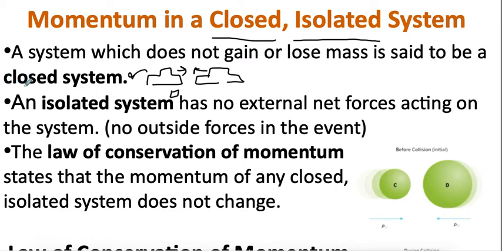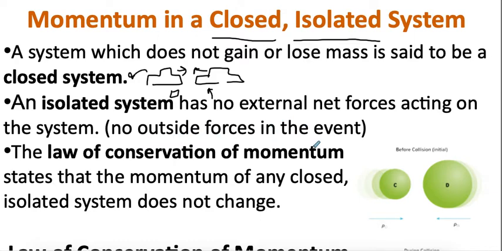And then an isolated system doesn't have any external forces acting on it, so we wouldn't account for air resistance or drag, or maybe there's a third vehicle involved, but we're just looking at these two vehicles, say left and right, and the third vehicle comes in from another direction. So an isolated system has no outside forces acting on it, which 90% of the time is probably drag and friction or things like that.